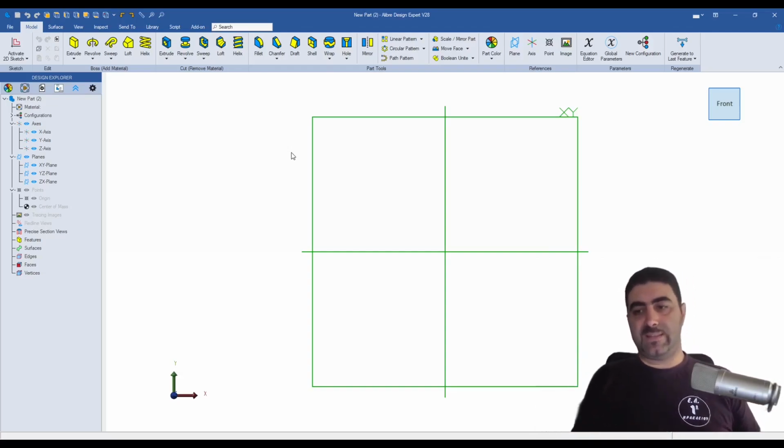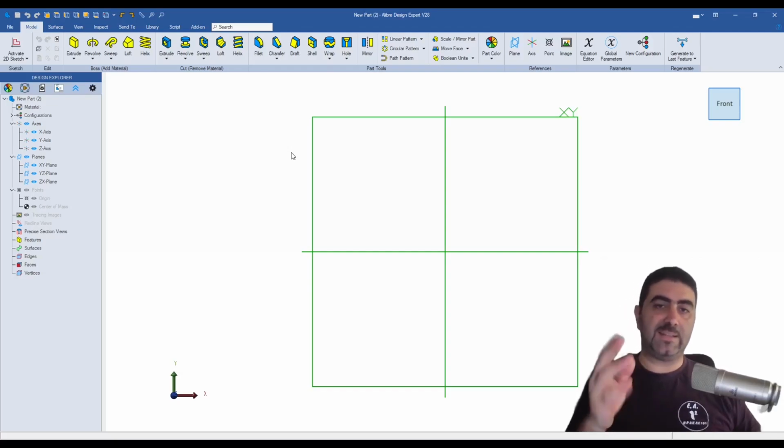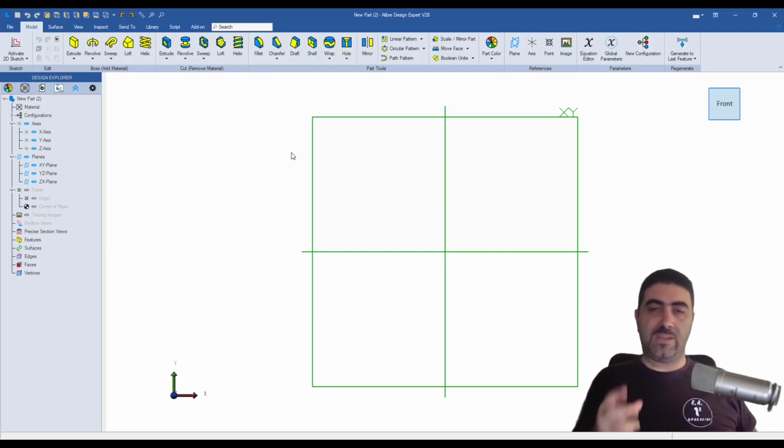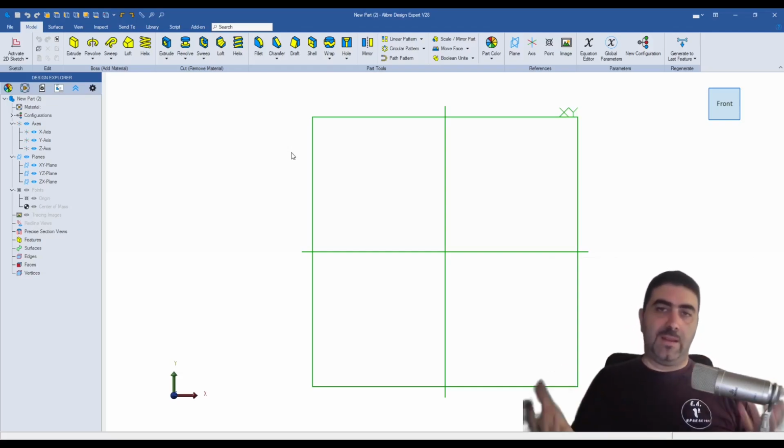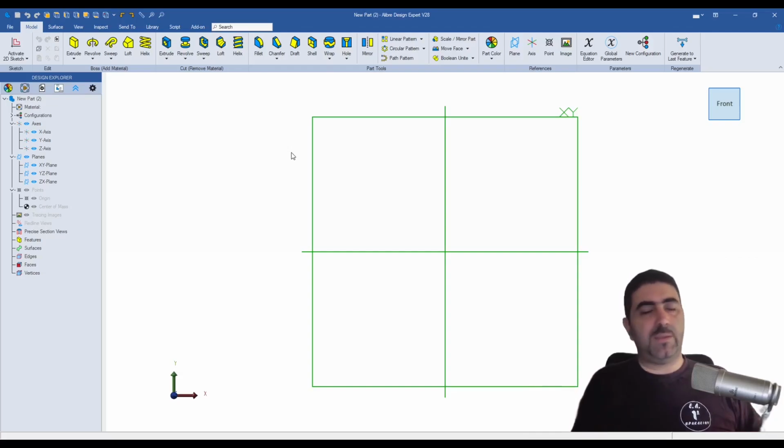Well, the design intent is all of those characteristics of a feature that are not affected by its location or dimensions. I think that's a pretty good definition of design intent. And let me give you an example. When you're making a shaft, it might be a large one, it might be a small one, it might be located in the origin, coaxial to any of the 3 axes, but it is always going to be cylindrical.